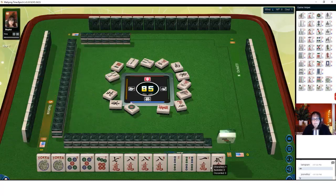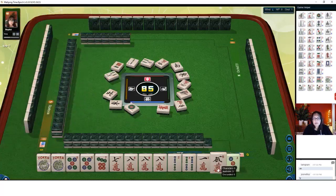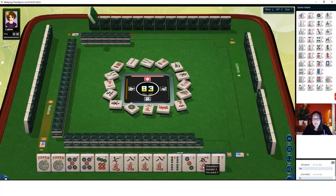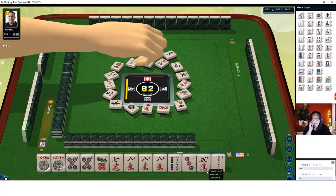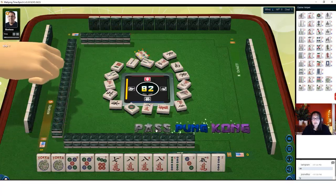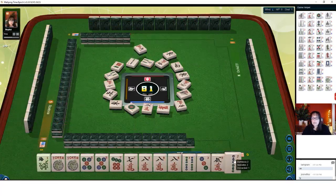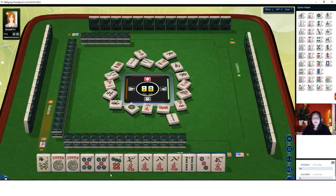3 bamboos. Okay, let's discard the year tiles. 1 character. And then the 5. The 5 is probably the most predominant number tile. So if I'm not using it, East wind, I try to discard it early. 5 characters. Okay, we're not taking that. There's a flower. We'll keep it. Let's get rid of the 2. 2 bamboos.